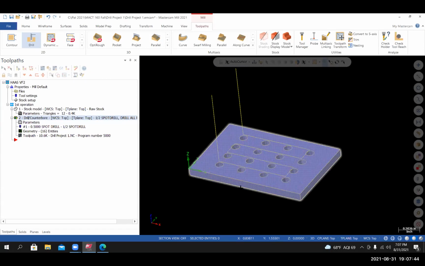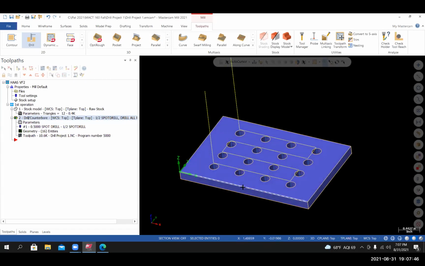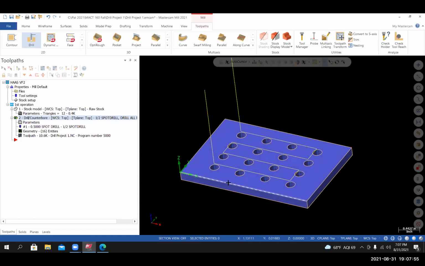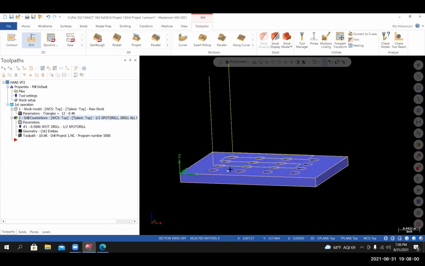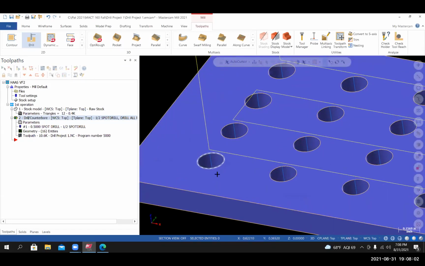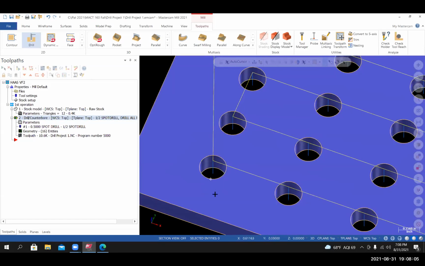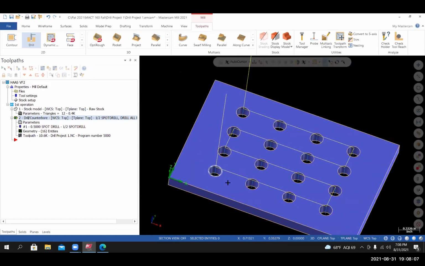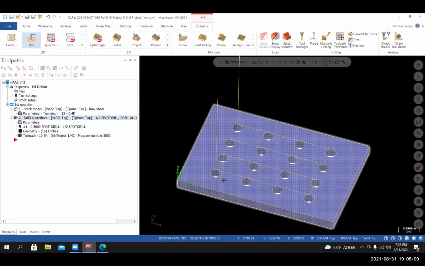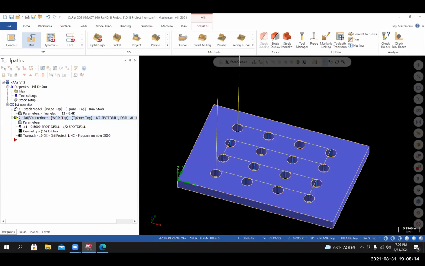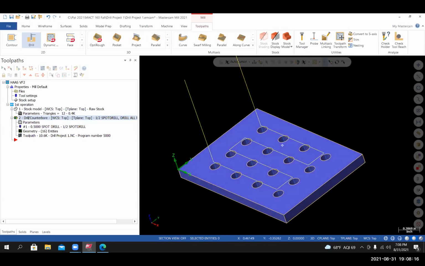And right away, I'm seeing a preview of what this toolpath will look like. And what we're seeing on the screen is a series of lines. They're yellow, they're blue. The yellow lines represent the center line of the tool, and they also represent rapid moves. And then the blue lines, once again, are the center line of the tool, and represent a feed rate move. Actually not a G1 move, but a feed move inside of a G81 drilling cycle. So this is what our toolpath is going to look like.